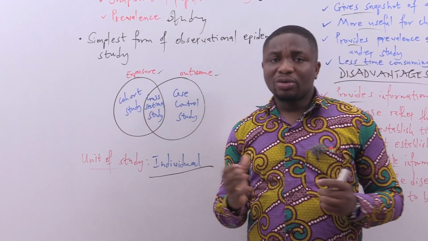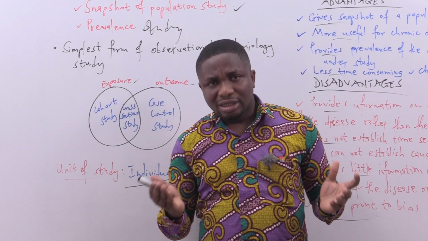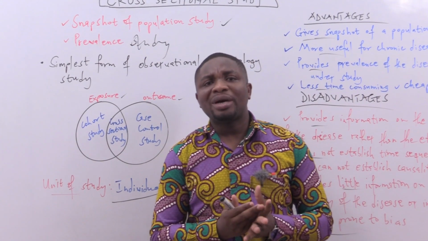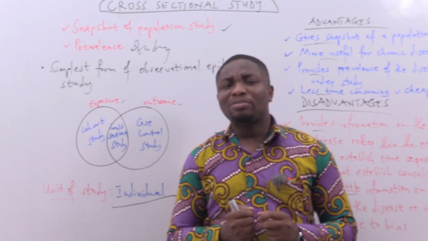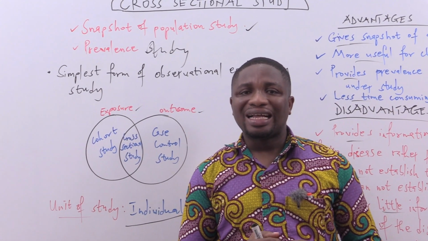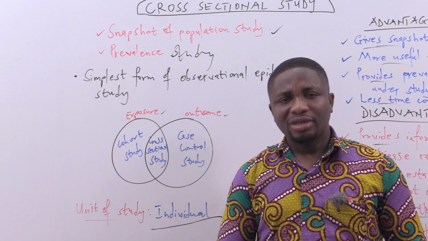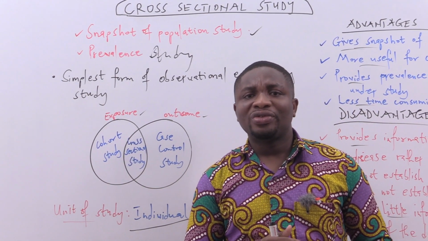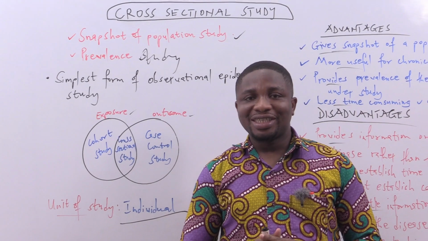So a wrap-up of the cross-sectional study. We said that it can be used to generate hypotheses. It's a type of observational epidemiological study. It's more descriptive, that is why we are putting it under the descriptive epidemiology. It is also referred to as the snapshot of the population study because it captures both the exposure and the outcome at one point of time, and the results are presented to the population. Finally, because it's able to compute the point prevalence, it is also referred to as the prevalence study. On that note, we've come to the end of this session.